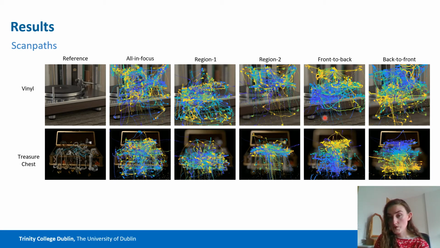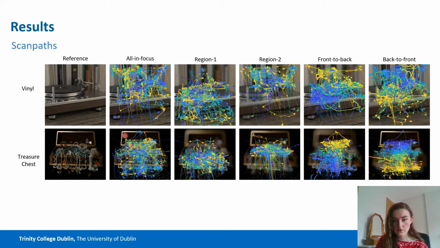And we can also see for these that the path of focus was going from foreground to background, and it shows that this was where users followed, so they followed the path of focus while watching the video. We can also see for the region 1 and region 2 examples that many of the users tended to look at the regions that were in focus more often than the regions that were out of focus.